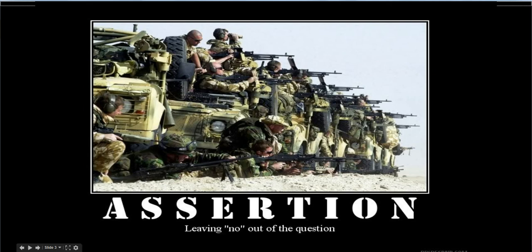On these next slides that you will see after each word, I'm also going to put a picture for you. It will help clarify it for you, but also if you would like, you can do this picture or something similar in your notes. I use this one, I guess it comes from the Army, and they basically say assertion, leaving no out of the question. And obviously, armies are very assertive. They will not take no for an answer. They're going to shoot to kill. Pretty assertive.